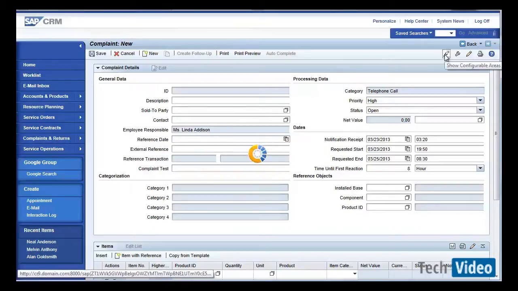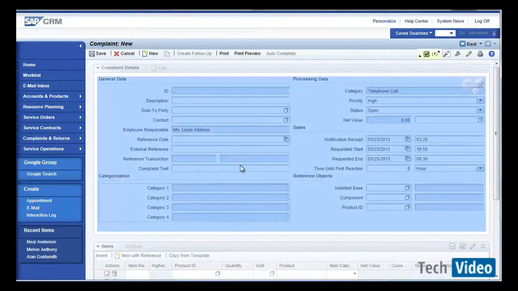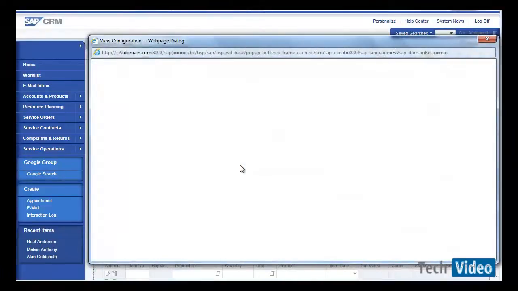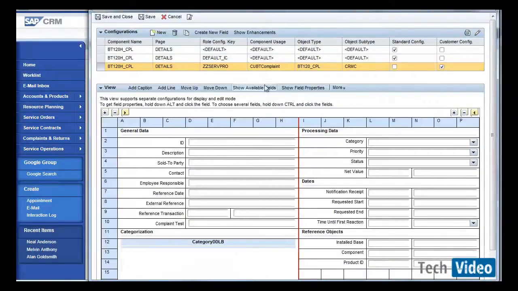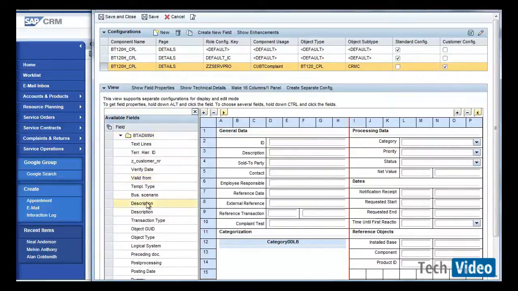As I mentioned, whenever you add a field through AET or EWB, you still need to add it to the configuration by modifying the configuration. So right now, since we have added it to BT admin H, it will be available in the show available fields. So click on show available fields, BT admin H, and search for our field.